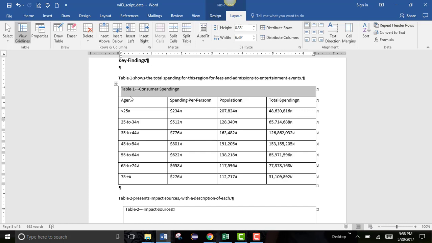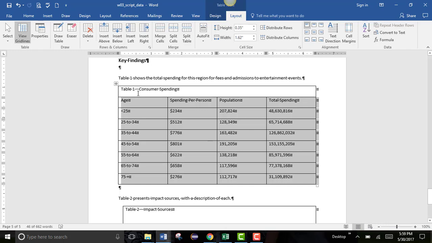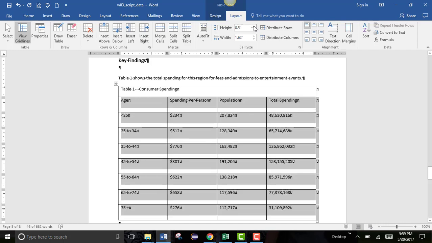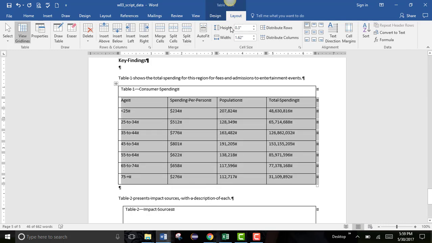All right, so a couple other things that I want to be able to do here. For example, I'm going to position the pointer just outside the left edge of row 2, and select all of these remaining rows. See where my pointer is to the left? I'm just going to drag down, and that's going to select all of the rows except that initial row. What I want to do is adjust the height of each of these. Right now you can see in the layout the height is set at 0.35. I'm going to use my little spinner button to spin it down to 0.3. But just know that you can increase or decrease the height of your rows simply by spinning it up or down. Or you could highlight it and just type in the number that you want it to be.